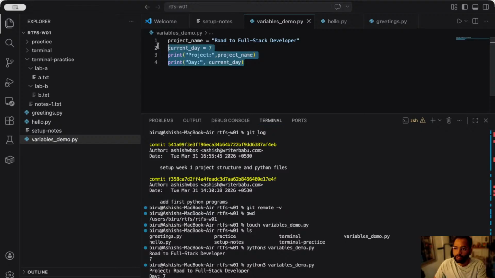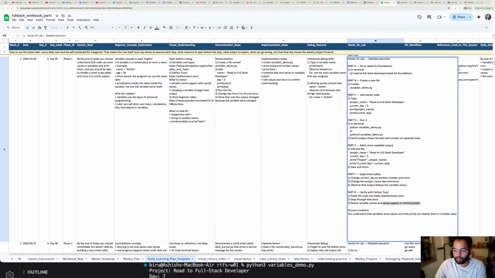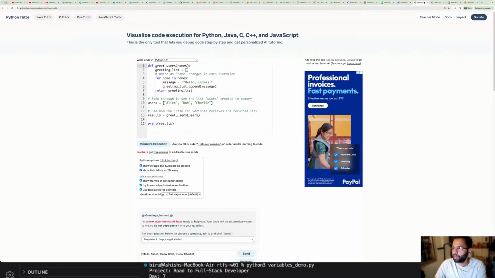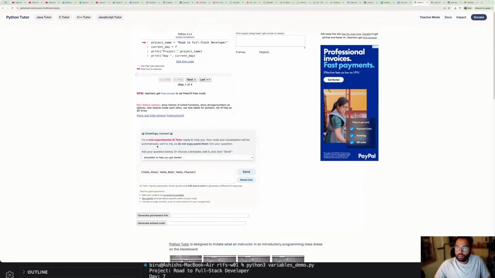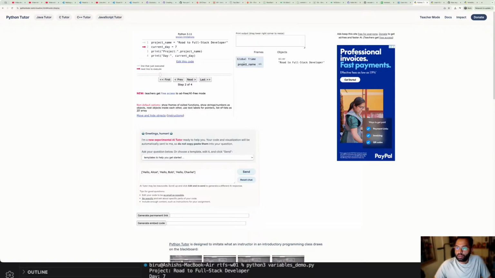Okay. It says to copy this in Python Tutor. Let's see what it shows. So if I type here and I visualize execution, step 1, project name just executed, id 1, and a string was assigned to it, Road to Full Stack Developer.